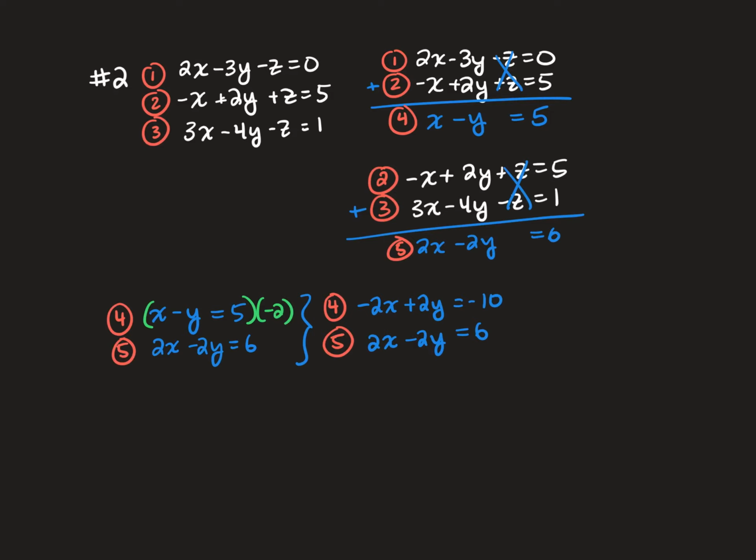So now we have, again, the same coefficient, one positive, one negative, in front of x. So when I add these together, I get 0x, but I also get 0y. So this whole left side of the equation becomes 0 equals -4. And this is a red flag, right? Because 0 can never be -4. I know at this point in my process that I can stop and I can say that there are no solutions to this system.